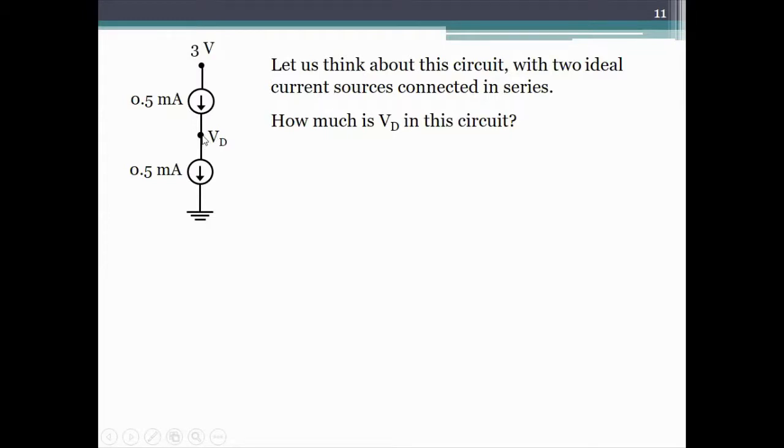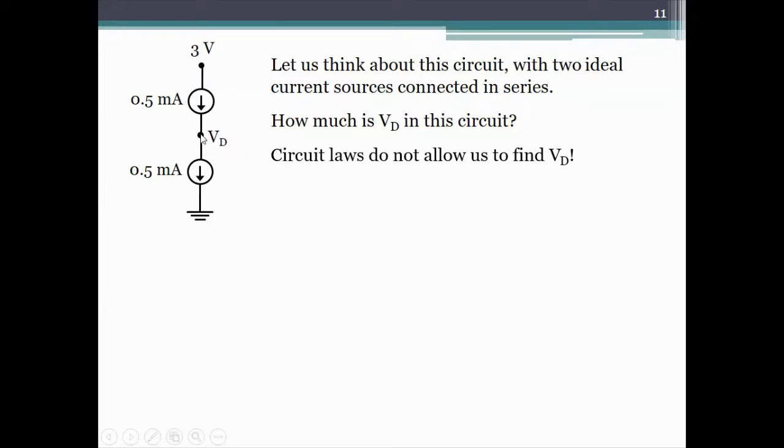My next question is, can you prove it? Can you use some circuit law or circuit theorem? Usually when we solve circuits, we always apply some circuit theorem or law, KCL, KVL, something to find voltages and currents. Now which law or theorem will give us VD equal to 1.5 volts? The answer is there is no law that will give us 1.5 volts. In fact, VD cannot be found in this circuit.